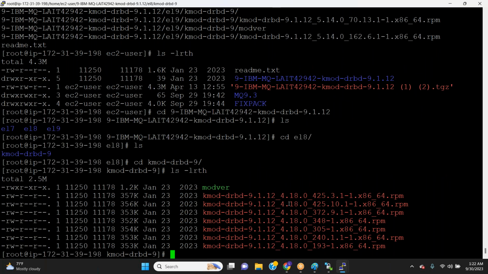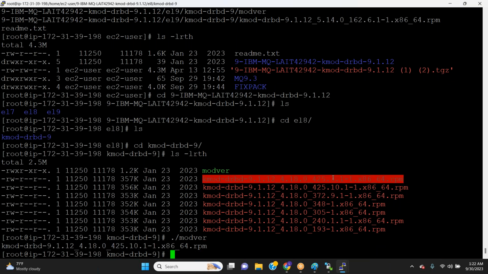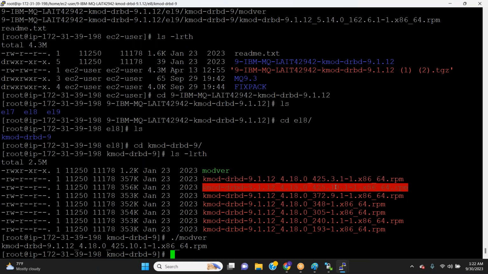Okay, now which version do you want? I require the 10th version; the 10th version is going to be supported. You can see the mod version. Now they are asking to install the 10th version. Either you can install 3 to take, but QManager automatic switchover is not happening for the 3-node setup. IBM has recommended installing this feature. But if you are using the next level, you can take whatever you require.